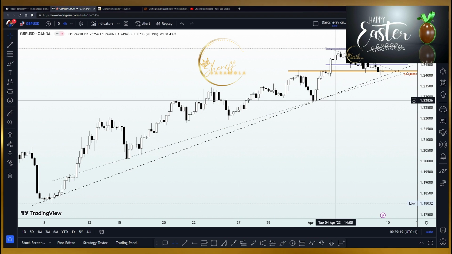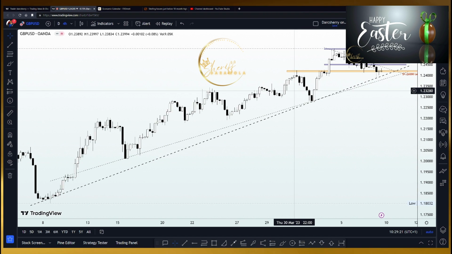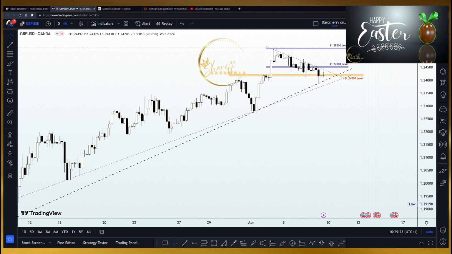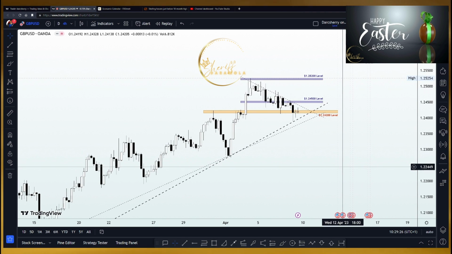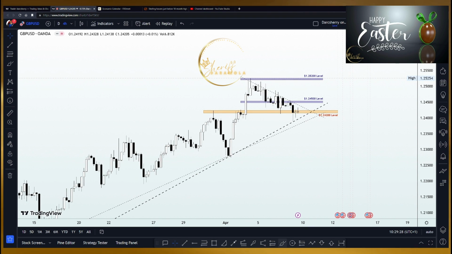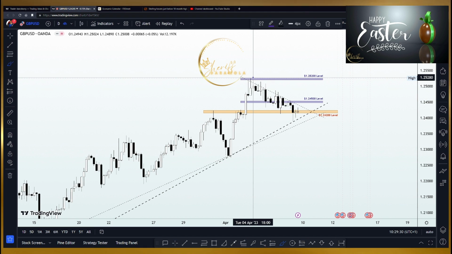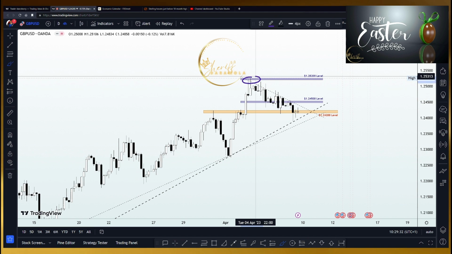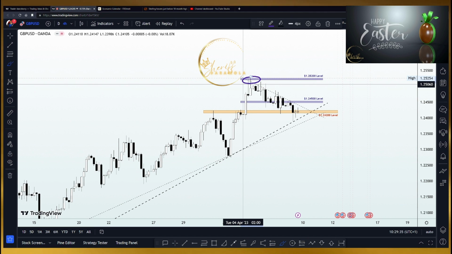So now, with this being said, I will be zooming into what has been happening in the last couple of weeks. And one thing we saw last week was price action testing the 1.25200 level, which happens to be the first time price has got to this point in a couple of months now. And as soon as price got into that level, we began to see some selling pressure resume around that area to indicate some strength in the sellers at that particular point in time.